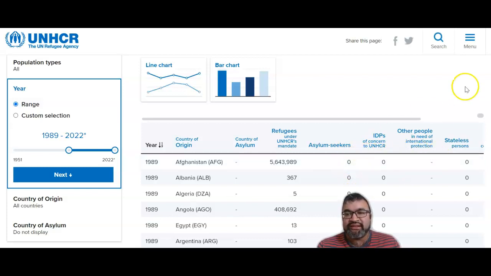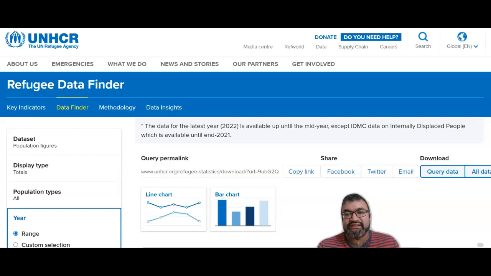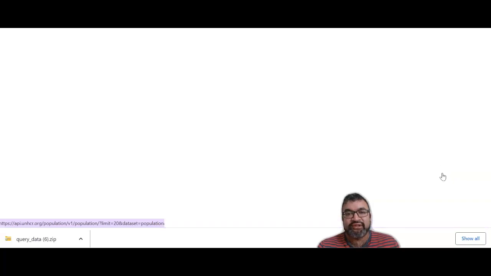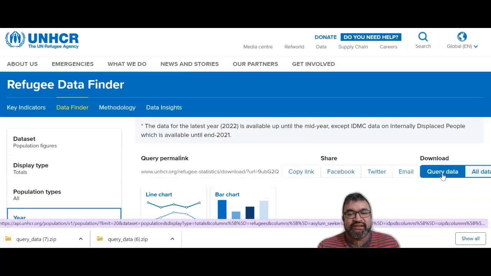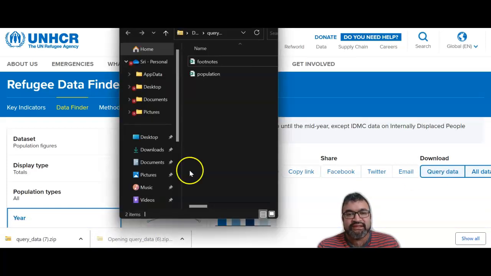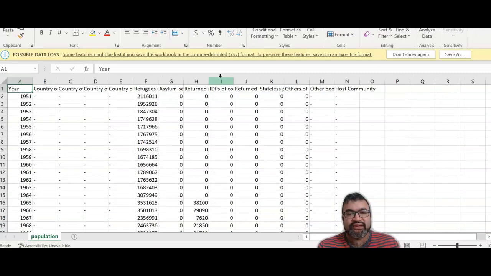And what I suggest that you do if you're more of an advanced learner, that you take a look at all data and then you can also download query data. So only the ones that you have in there. So after that, you can actually open these and look at the population here, and take a look at some of the numbers here. So for this, in 1965, this started, and then you can go down further and run an analysis here.